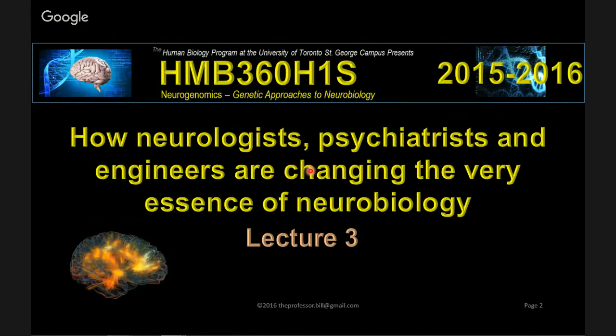I want to actually take a step back and talk to you a little bit about why you actually learn neuroscience and why you actually learn genetics. And the rationale for that might be something that you haven't thought about, but every course that you take here at U of T or anywhere related to neuroscience is actually about this. It's about understanding circuits. So if you're taking a neuroanatomy class, you're learning neuroanatomy not to learn about where different structures are, but how those different structures lie in relation to another structure and how they communicate with each other.